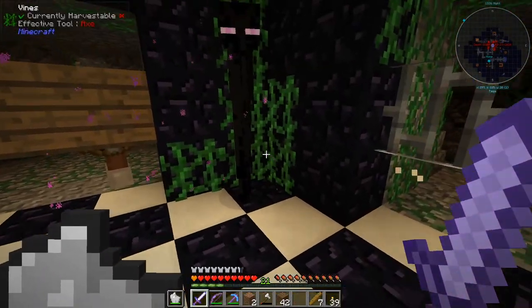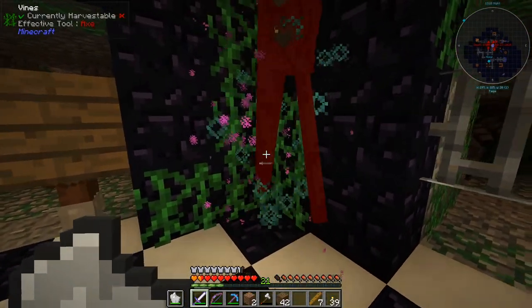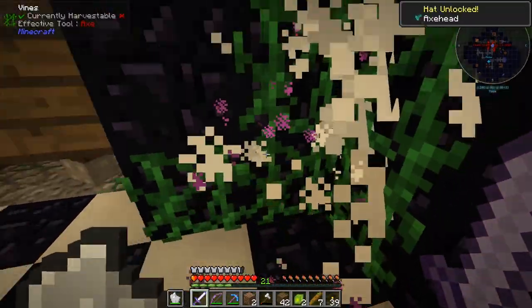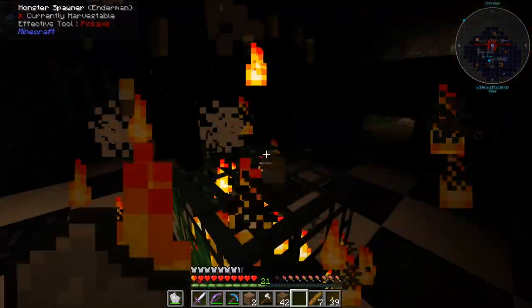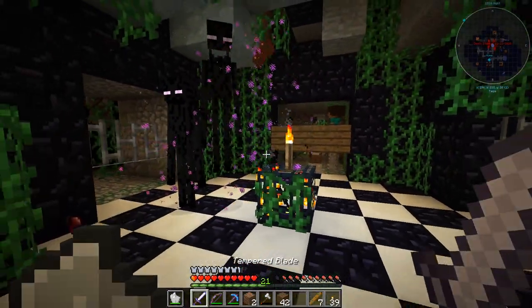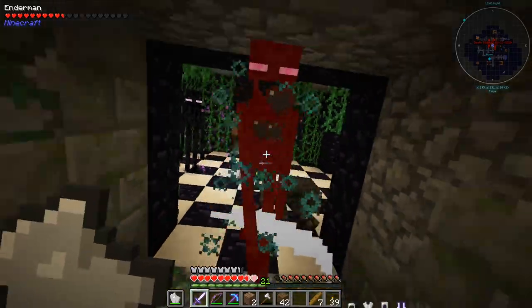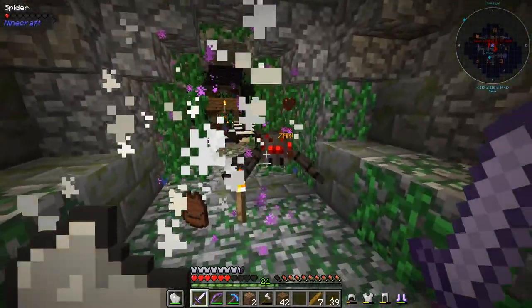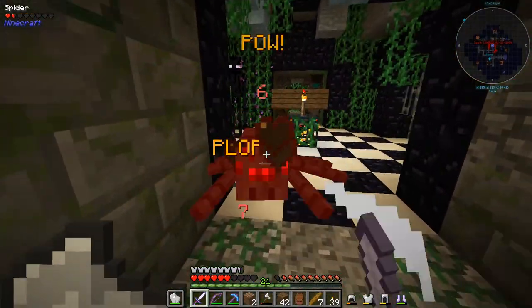Alright, we now have 6. We just need 2 more. Then we should have enough. Okay, that's 1 more. And hopefully... This guy, oh no, not a spider. That's not what I need. I don't need a spider. Get out of here.